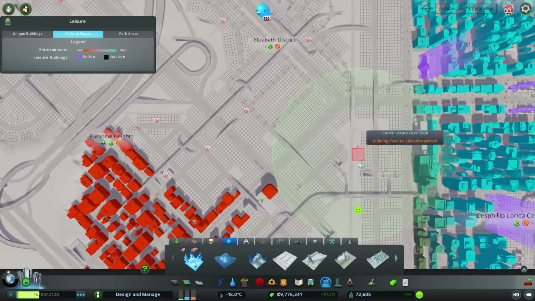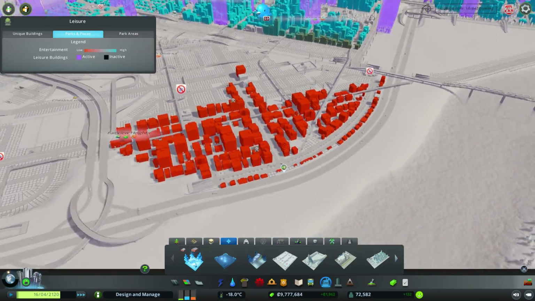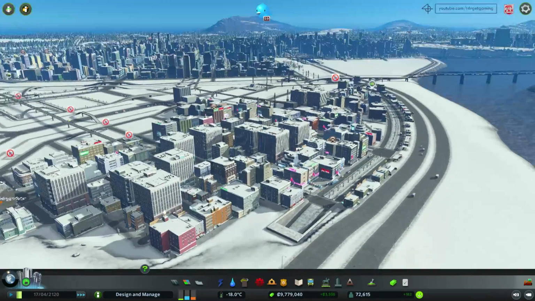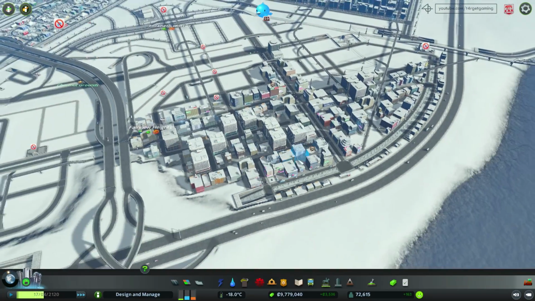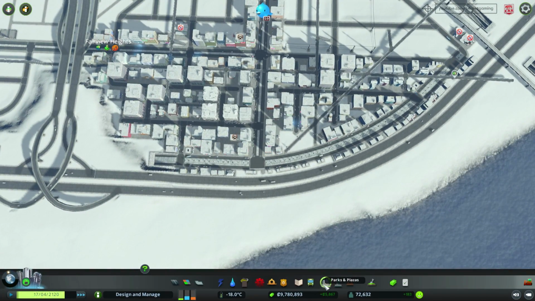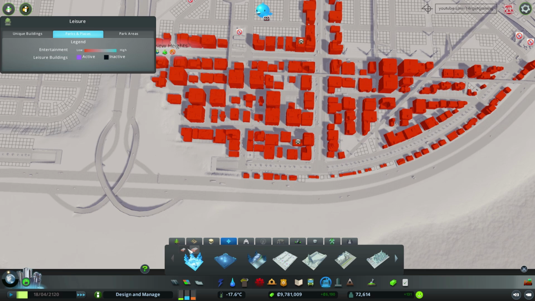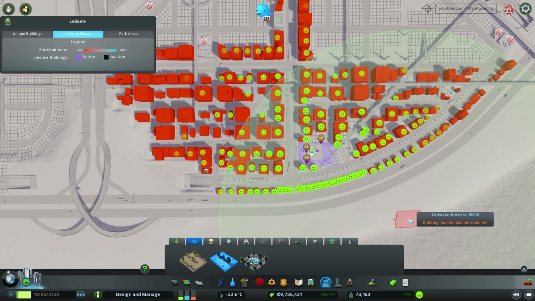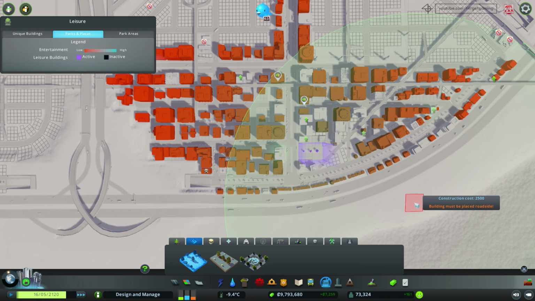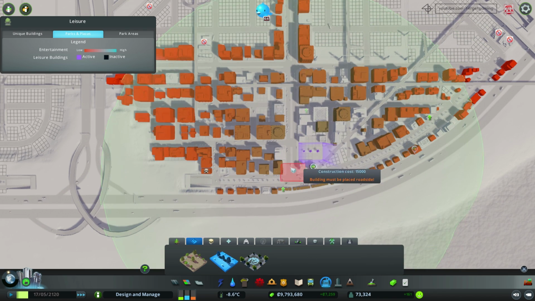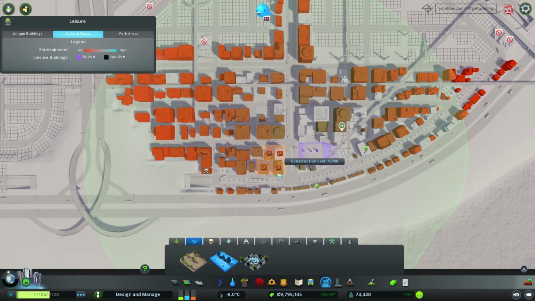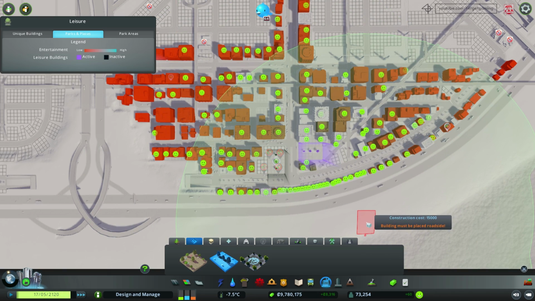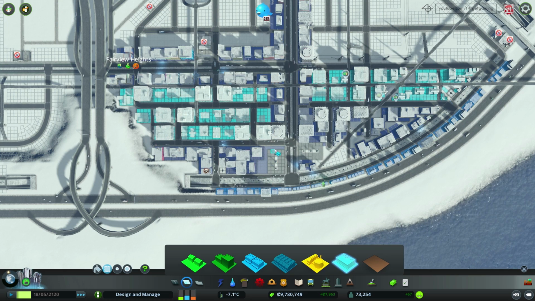Now we can go south and do pretty much the same thing on our newly built residential and office block. So I think I will want to invest in some plazas here. I think I want to start off with a plaza right about over here because it fits very well. So that's it. And I think I'm going to stack it with another one of those plazas right about over here. Okay, pretty cool.